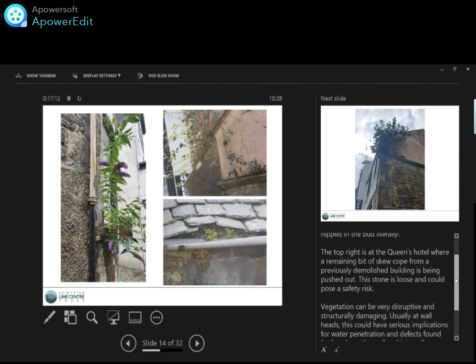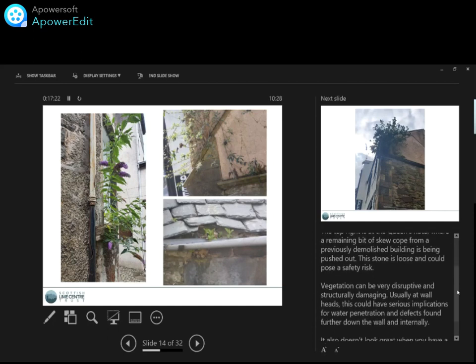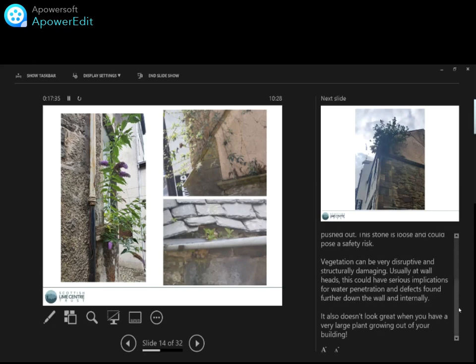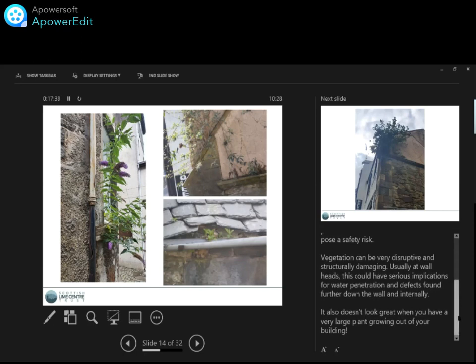And quite a lot of times maintenance can lead to loose masonry, and that's a very common and topical thing at the moment, particularly with lots of decorative items and such being loose in more formal buildings in the cities. But it's something that needs to be thought about because it's not just causing issues to the fabric of the building. It's actually because that's on the main sort of pavement area and could be quite a big issue.